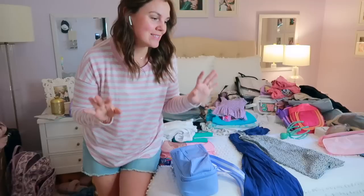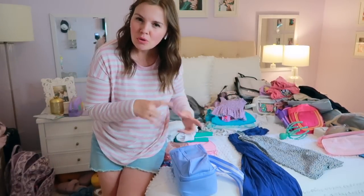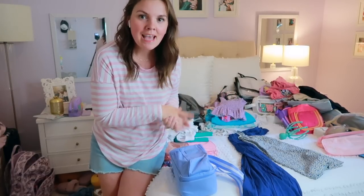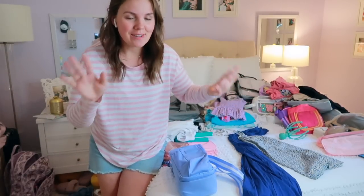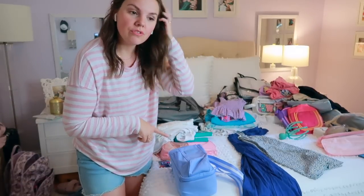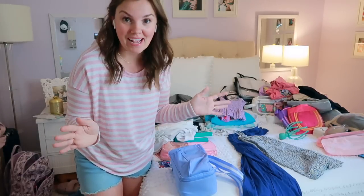Okay, that's feeling better. This room is not perfect by any stretch of the imagination, but I'm starting to get things put away. I'm putting anything that I think I need to go through, maybe pack, and once we start officially laying things out on the bed, then I can start removing things. So don't worry, all this stuff isn't getting packed into my suitcases for this 3-night cruise. That would be a little excessive, but we are going to be planning out some outfits and going through things. I have some stuff that's still packed from the trip, or that I washed on our trip, so it's already clean, and I'm just going to lay it out and pack it again.